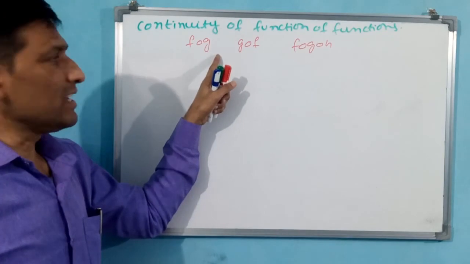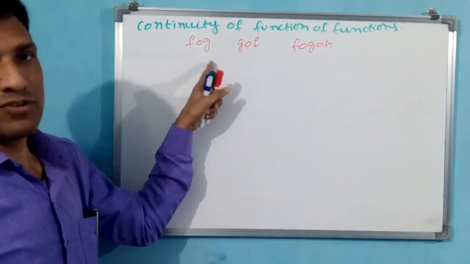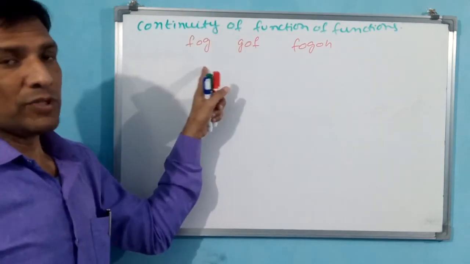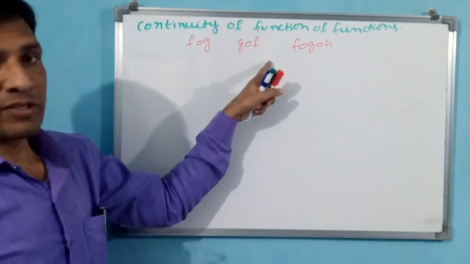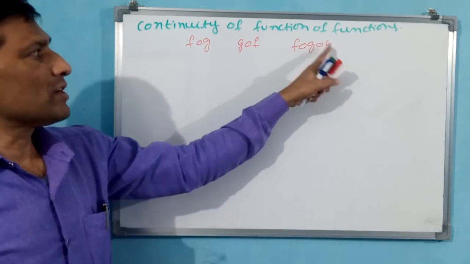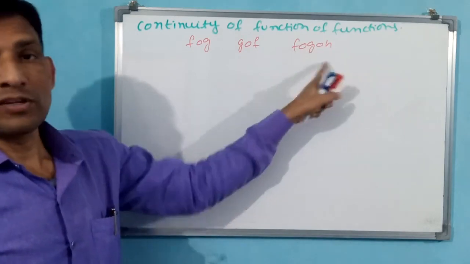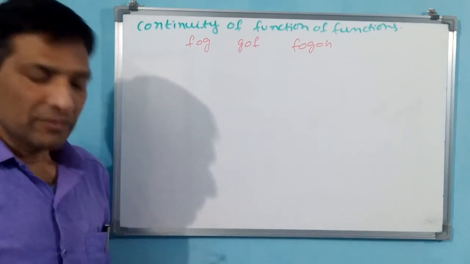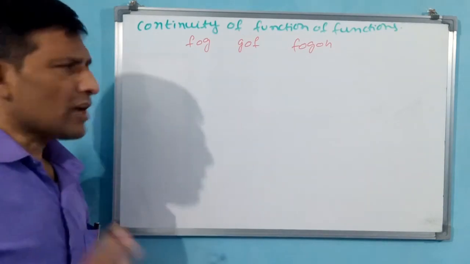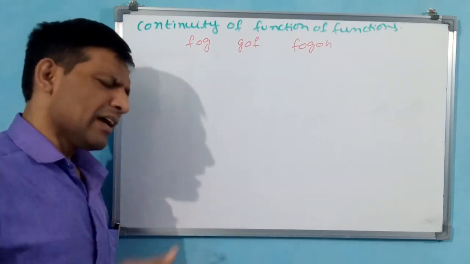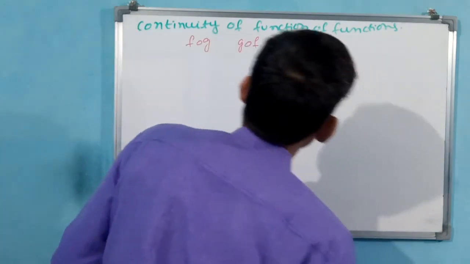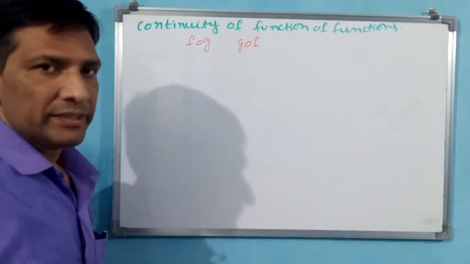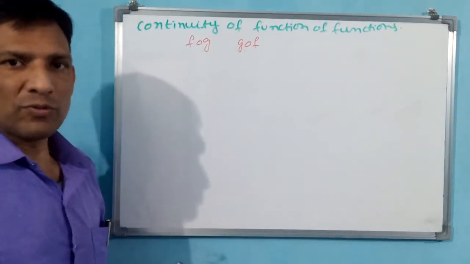One function, g, is already there. Again a function of a function, f of g, you are seeing. G is a function, f of g you are seeing. F is a function, g of f you are seeing. H is a function, g of h you are seeing. And again f of g of h also you are seeing. These are called function of functions. Normally in algebra we will take 2 only, 3 and all afterwards we will see. Let us understand: function of function means 2 functions.